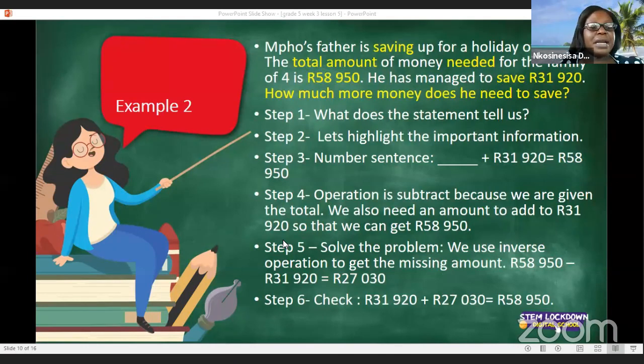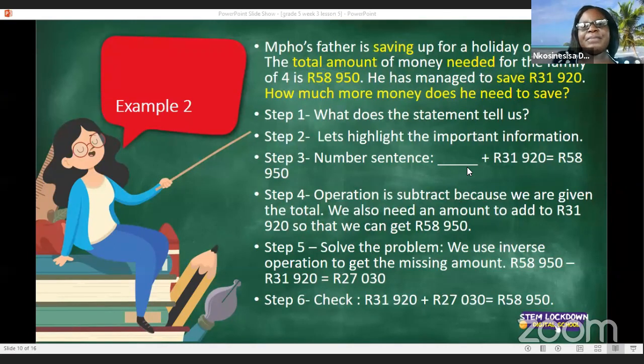If I say blank plus 3 equals 10, how do we get the missing number? Because it's a smaller number, you say, ma'am, obvious, it's 7 plus 3 equals 10. But it's the same strategy: how did you get 7? You say 10 minus 3 to get 7, isn't it? So that's the same strategy that you use. You go back to what you know.